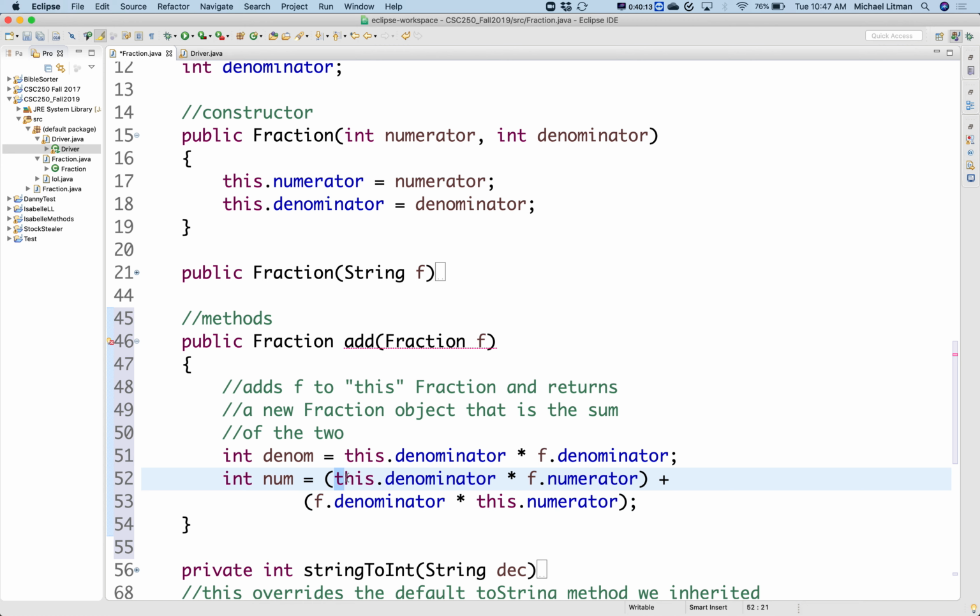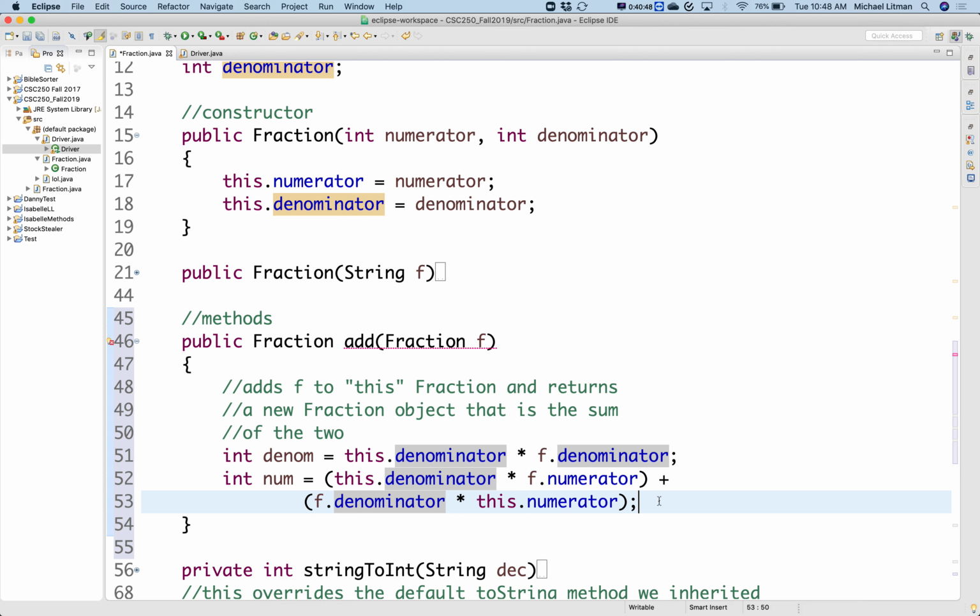If I pretend like I am the instance of fraction whose add method was called, I am taking my denominator, multiplying it by f's numerator. I'm adding that to f's denominator times my numerator, giving me my new numerator, which is going to be the sum of those two fractions when taking the common denominator into consideration.